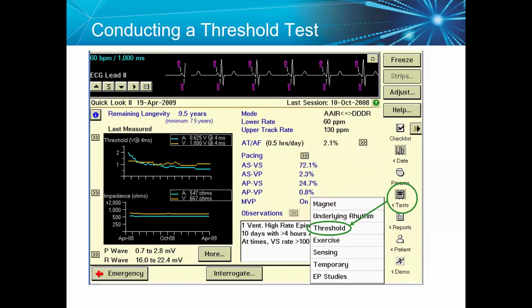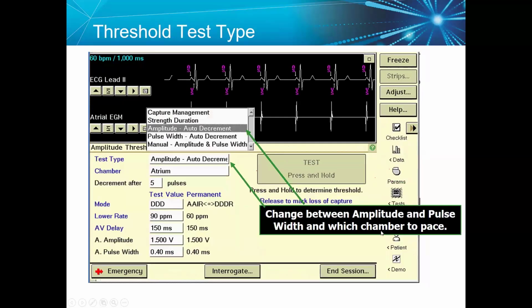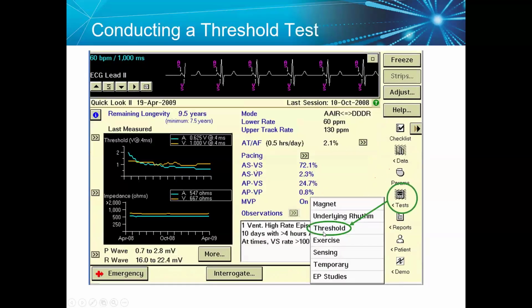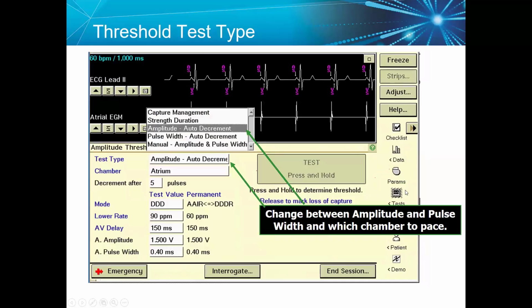Okay, and this is how we program and how we do the threshold test from the test menu. Okay, we choose threshold, click, and it will give us this screen. We choose amplitude, we can also choose pulse width, and capture management will activate auto capture.